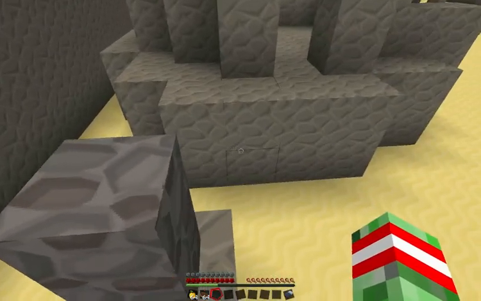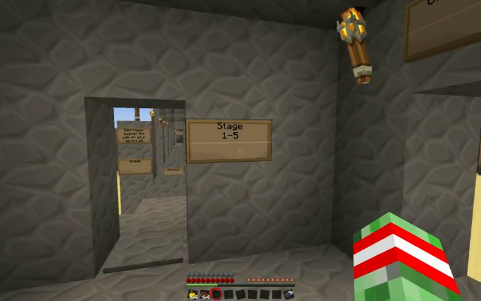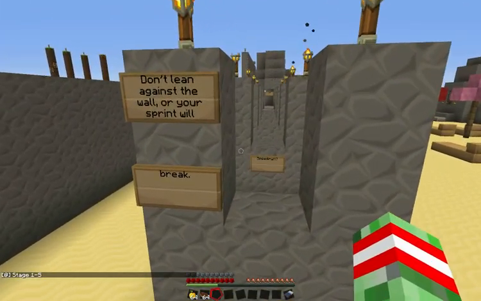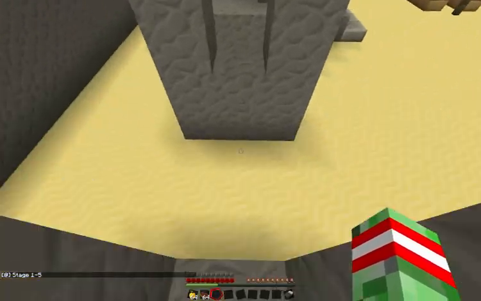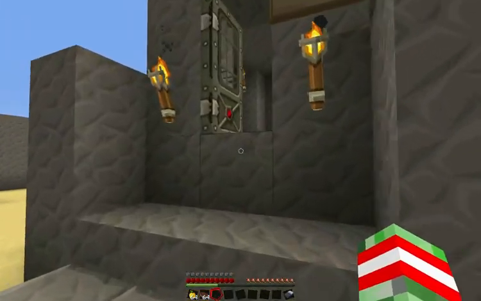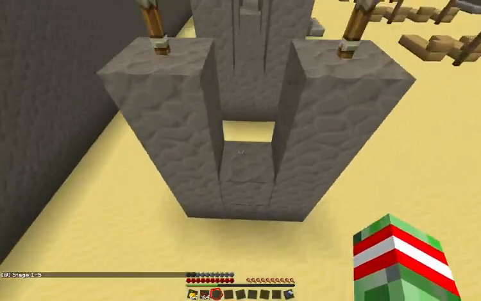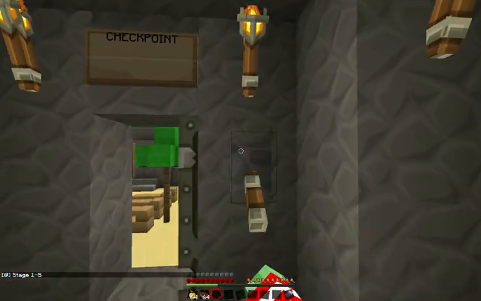Oh wow. I actually did not expect myself to make that. Wow. Sprint it all. Stage 1-5. Don't lean against the wall or your sprint will break. Oh wow. Oh come on, that was total speedrun. Alright, you ready? About to speedrun up in this. Oh wow, that was hard.